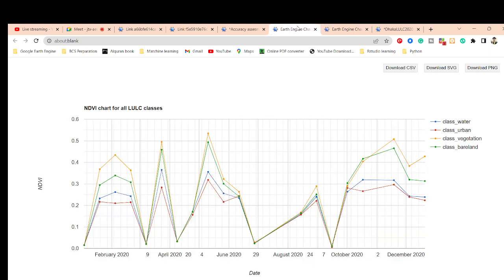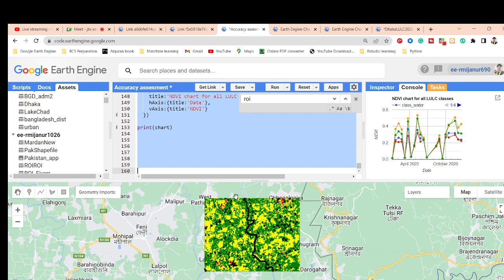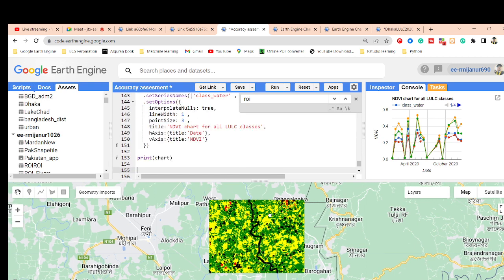Okay, so this time there is no problem for the small region, because a small region has a lot of small pixels or a small size, so there is no problem. But when you want to implement this code for the big region, then it will be a problem. Okay, so we will also try to discuss that later.